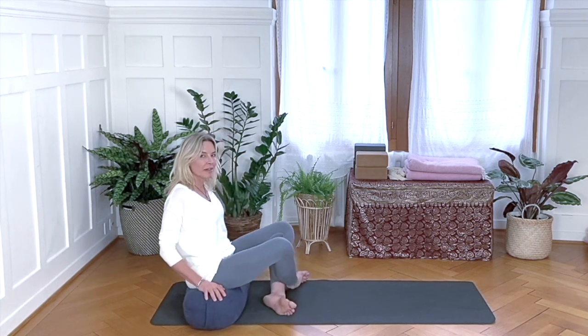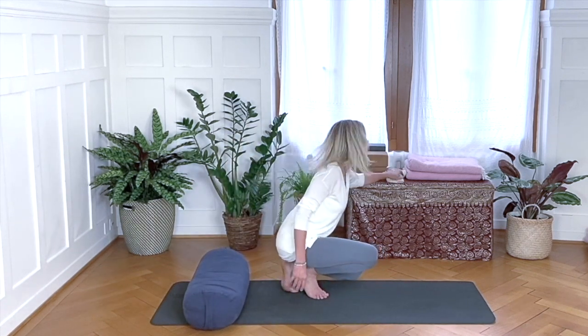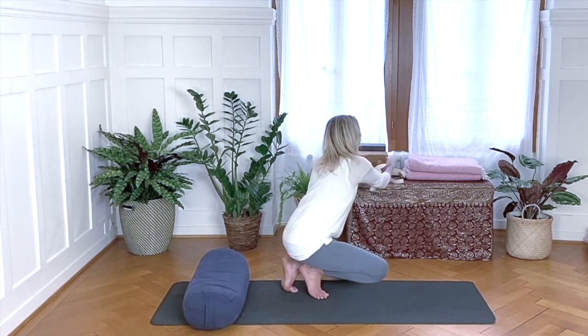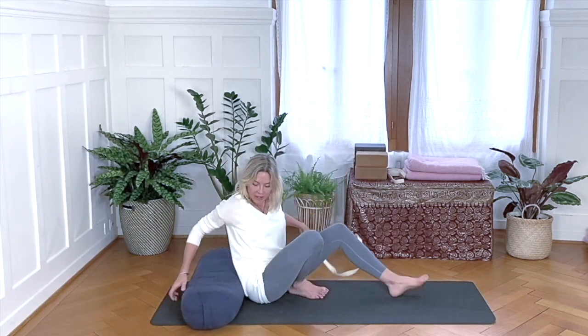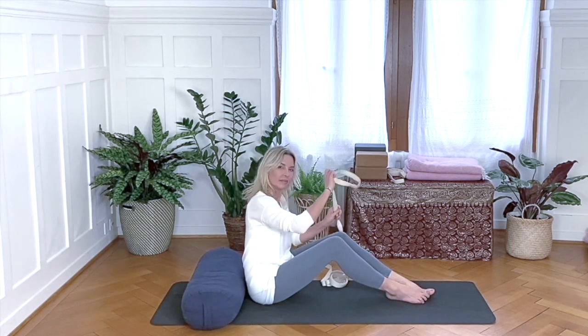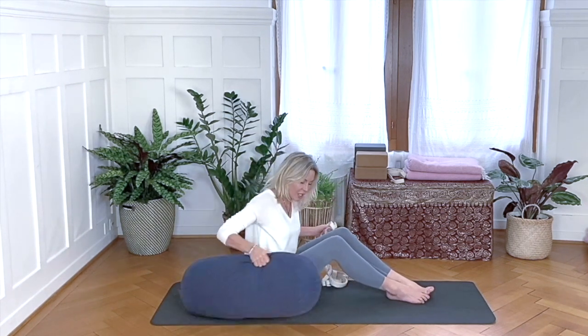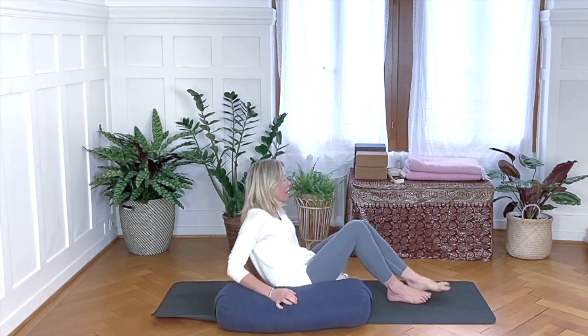And let's begin. So taking a strap and keeping our bolster, starting with a lovely round of Supta Padangushtasanas. Number one, lateral, and Parivrita. Making a little loop. Moving the bolster to the right-hand side. And lying down in Supta Tadasana.